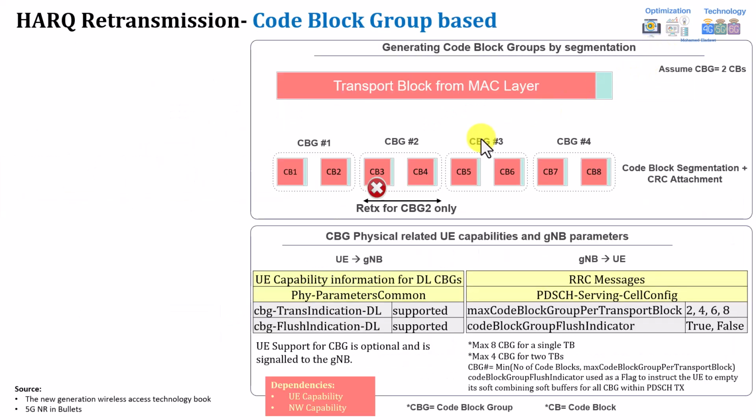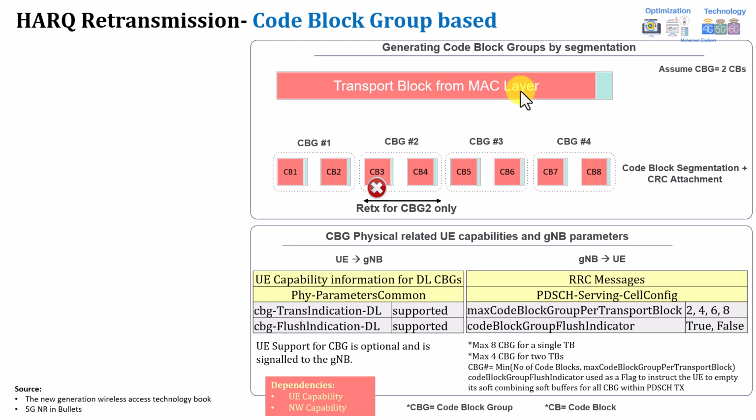This is also a very new concept in 5G. As you can see in the top example on the right, assume there is one transport block being transmitted over the MAC layer. As you know, the transport block size might sometimes be very big, but at the end it has a maximum limit. For example, as I remember, it was 8,000 plus, or a minimum of 4,000, depending on the coding rate type and so on.